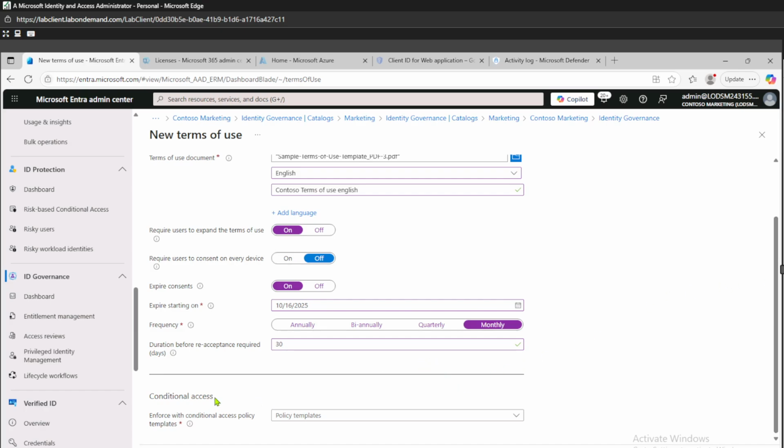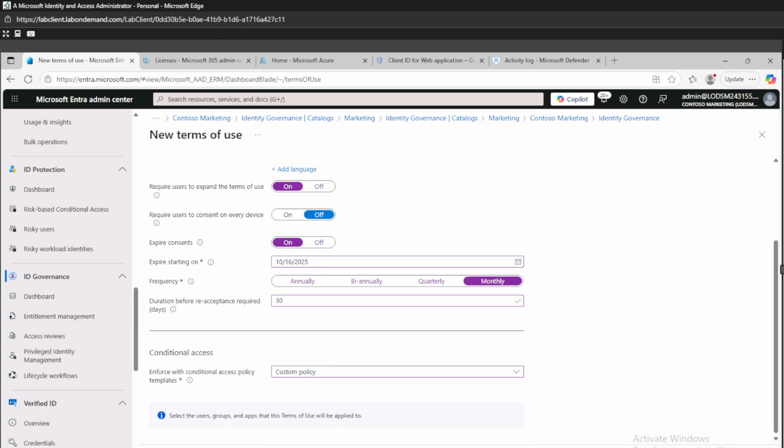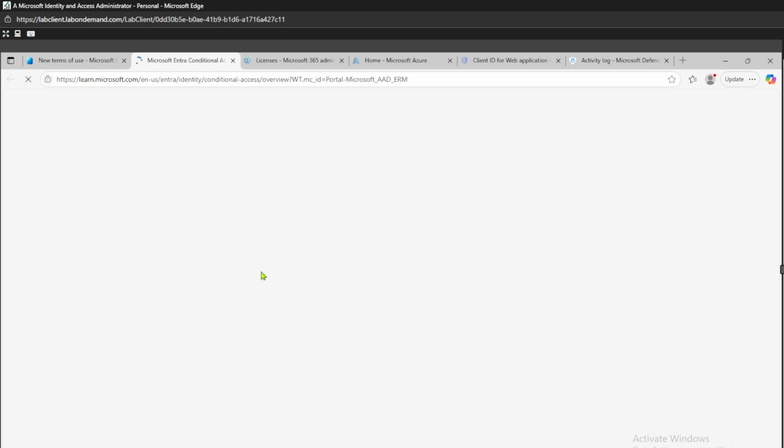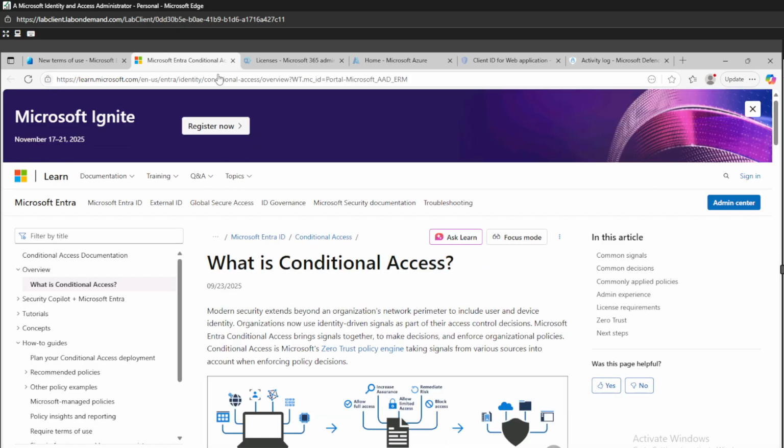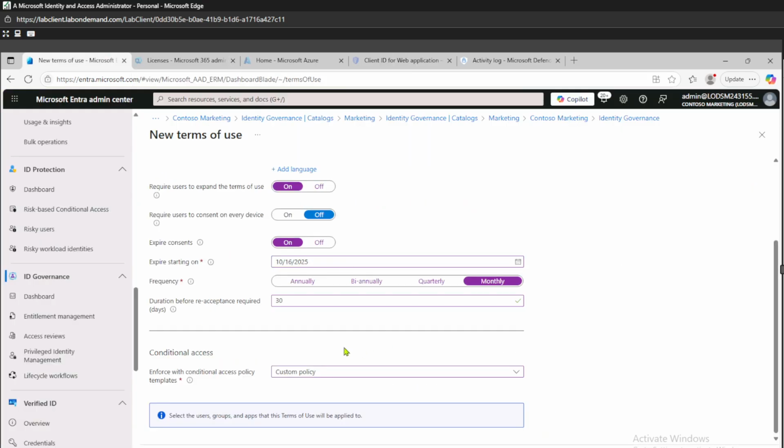And under conditional access, we will click on custom policy. And if I click on this, okay, it's going to take me to this page.